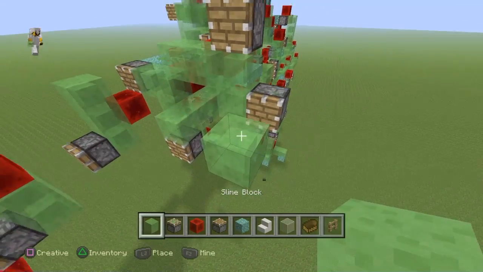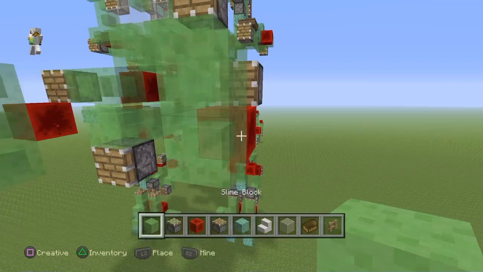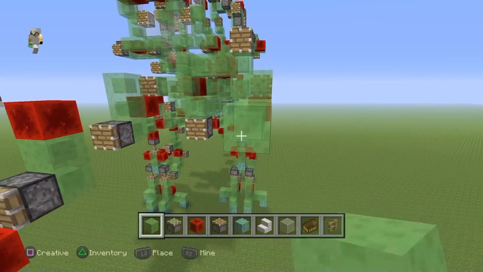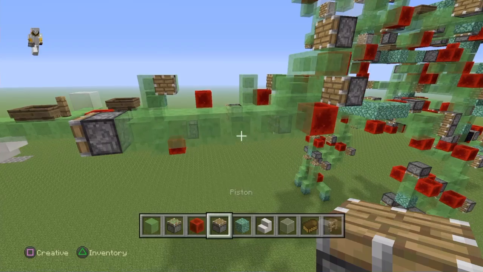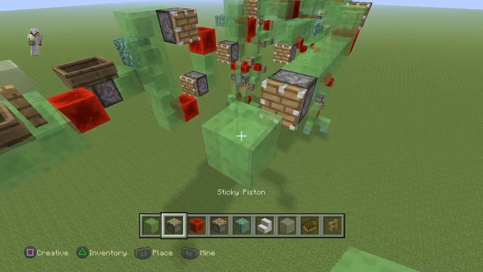Coming off of this piston, you go ahead and just have 1 slime block down, 1 slime block in front of it, and then 1 slime block down. Redstone block here, and then coming off the front of this slime block, go ahead and just count 1, and then 2, 3, 4, 5, 6 with the piston here. Now, once you have that piston there, you should be looking at something that looks exactly like this, and we're going to go ahead and add in the second little claw for the T-Rex aesthetic.